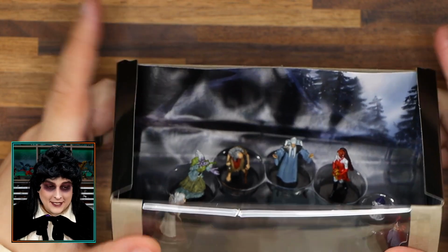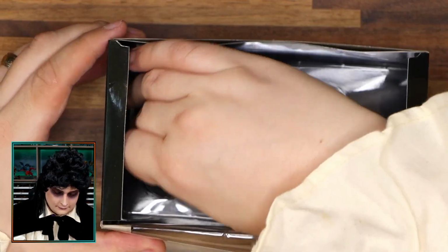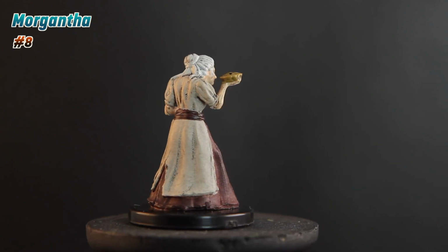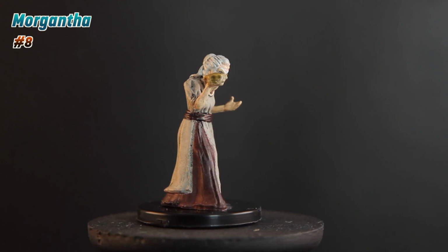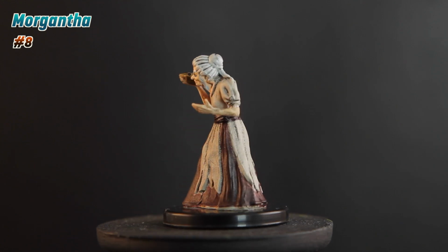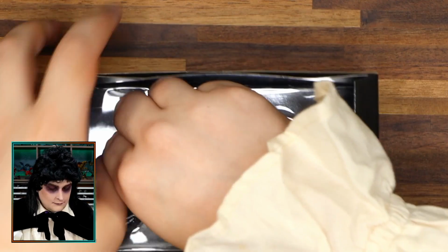So the package is actually pretty well sealed in there, so I guess we'll take each mini out one at a time. Okay, up first, Morgantha. So this appears to be a harmless old woman with a pie. If I'm in a spooky town and an old lady offers me a pie, I'm gonna assume that there are people in that pie, but I don't know.